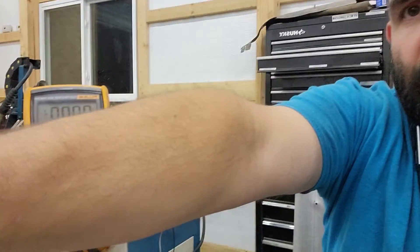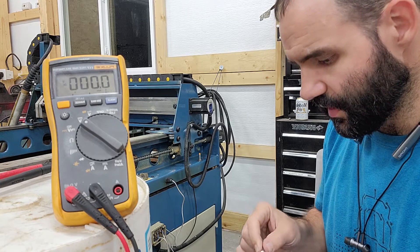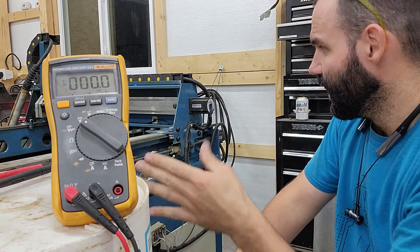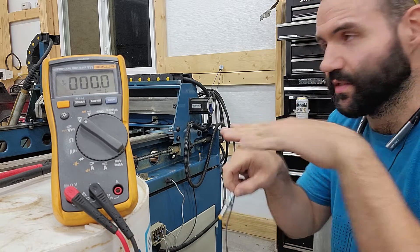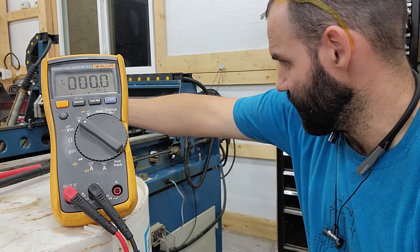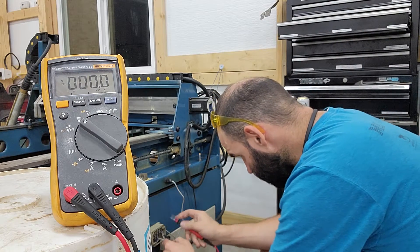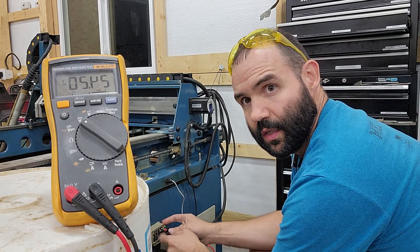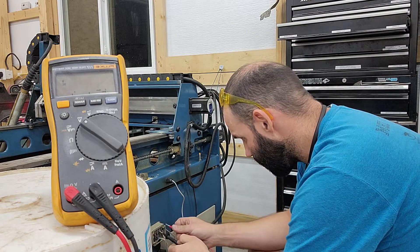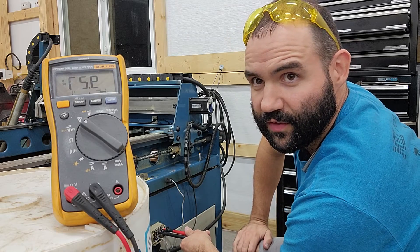I'm going to put this in here and I've got my voltmeter set. The first one we're going to do — these are proximity sensors — is the one on the machine. Since the one on the machine is installed and working, I can't tram it back because the computer detects it and won't let it go over the sensor. So I'm going to hold a piece of metal over it and show you what voltages it puts out. This first one is an NPN NO — normally open. Here I'll show you: it's 24 volts, and then if I go to the sensor wire, it's 9.57 volts.